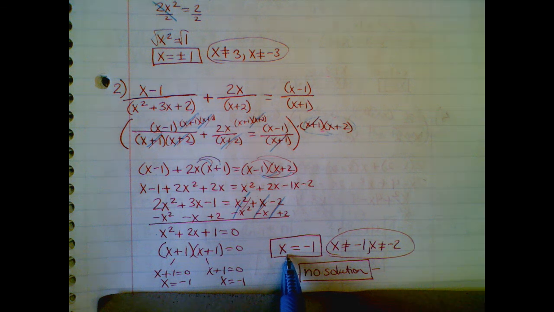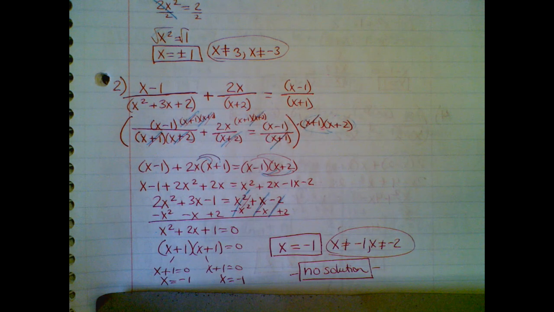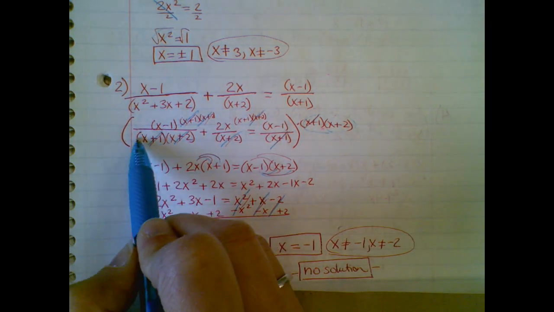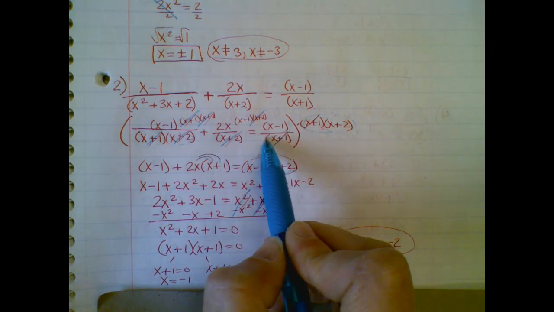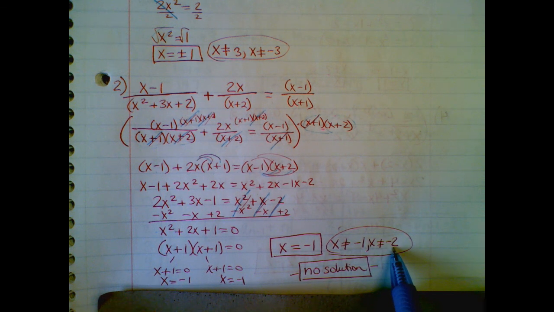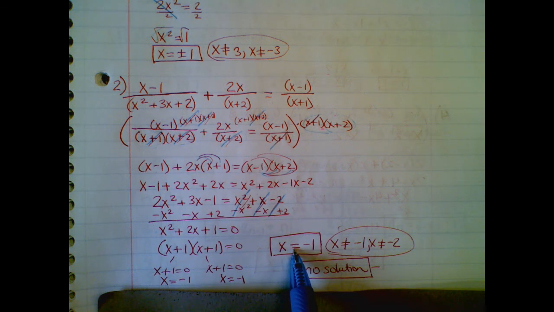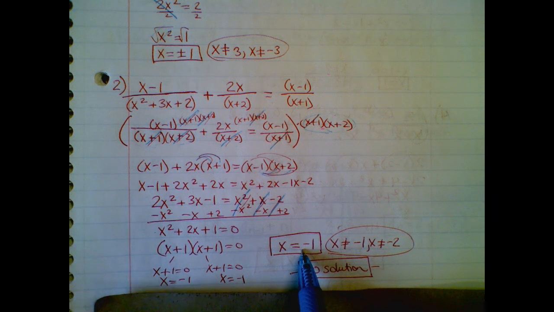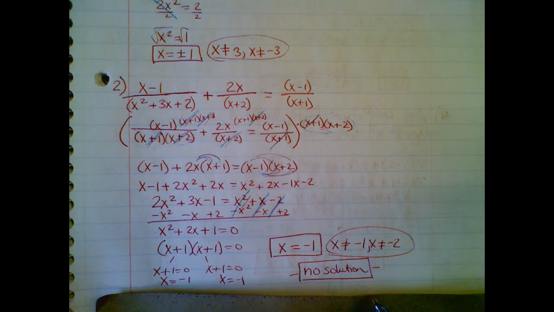And then I want to go back and look at my denominator. Any of the factors in the denominator, I want to set them equal to 0 and solve for them. So I'd get negative 1 here, negative 2 here, a negative 2 here, and a negative 1 here. So x cannot equal negative 1, and x cannot equal negative 2. Notice my restriction is one of my solutions. So then this x equals negative 1 cannot be a solution because it is part of the restrictions. So this one is just no solution.